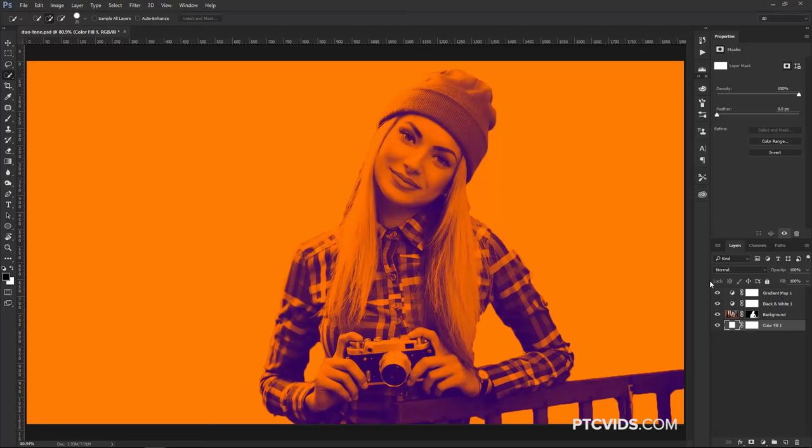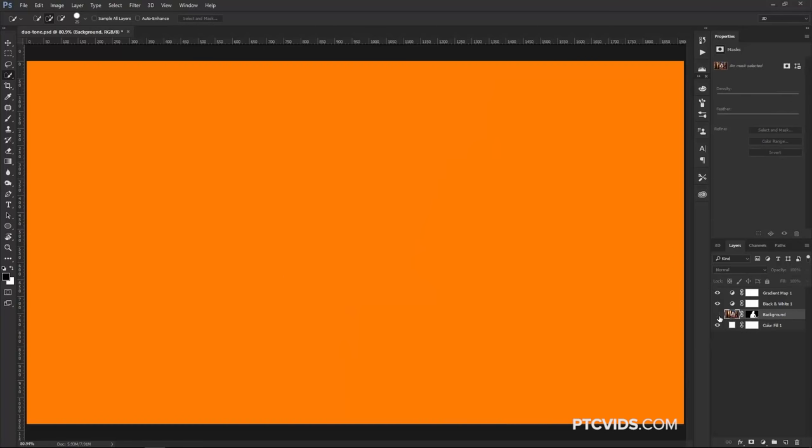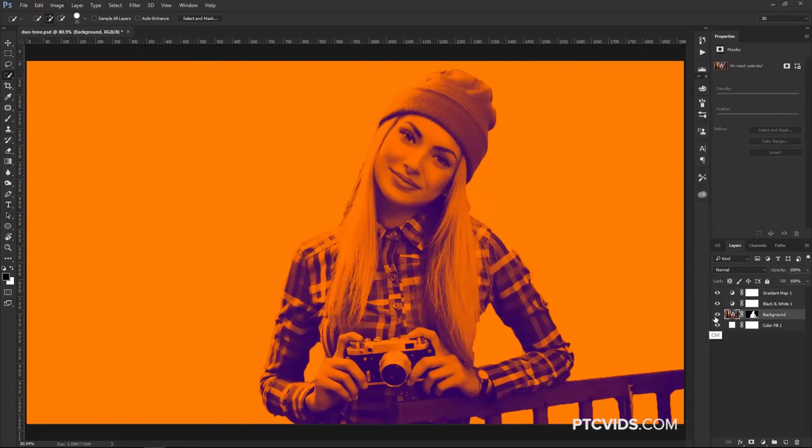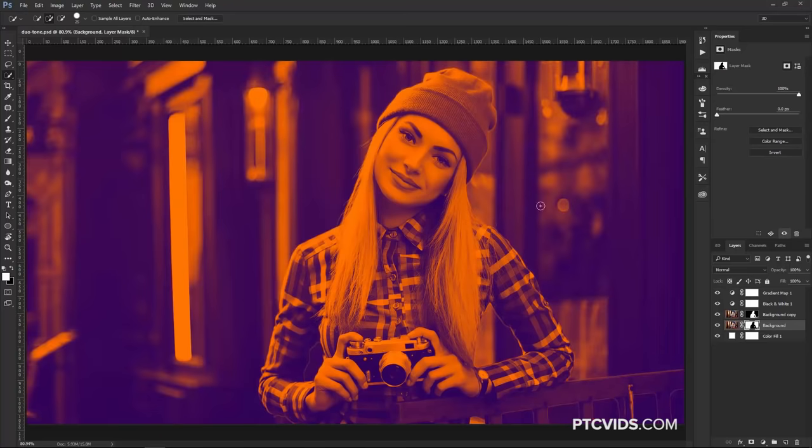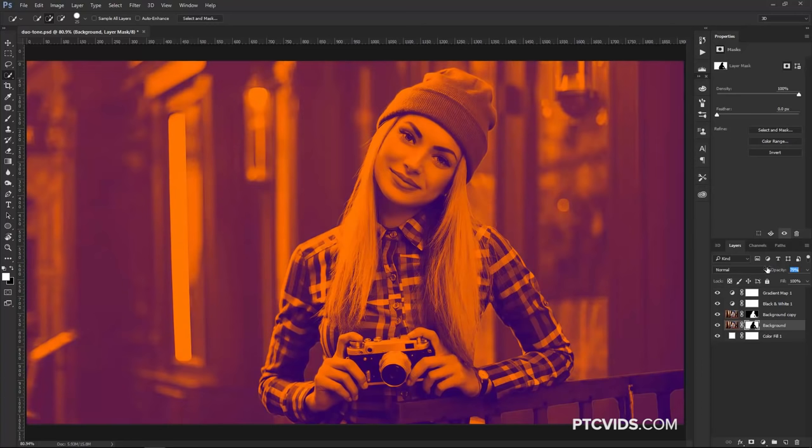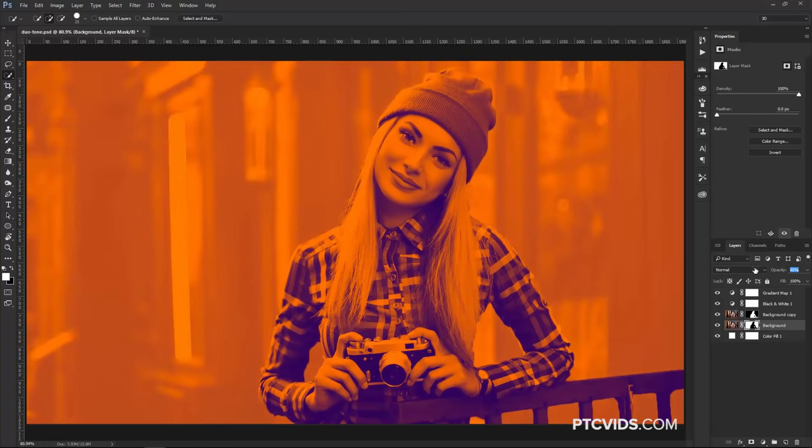One other thing that you can do is you can take the layer with the girl and you can press Control J, Command J on the Mac. So now you have a duplicate of that. Click on the layer below and click on the layer mask and then click on invert. So that's going to make the background visible again. But on this layer, you can bring down the opacity to sort of separate the background from the foreground a little bit more.